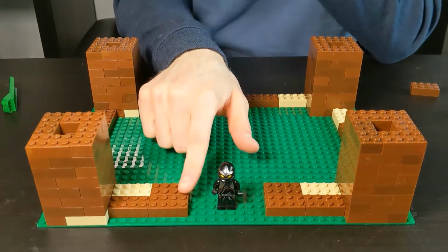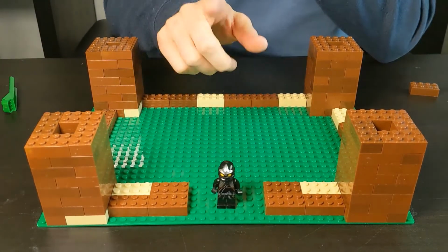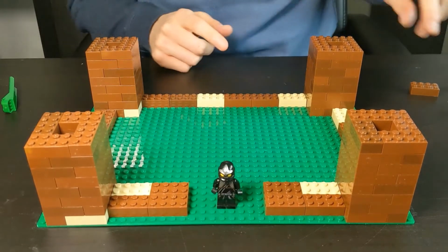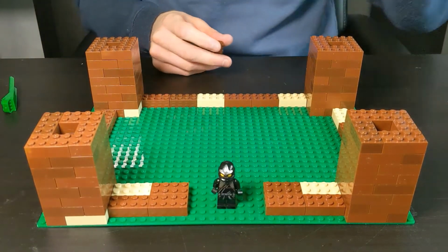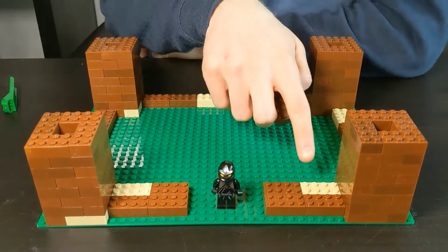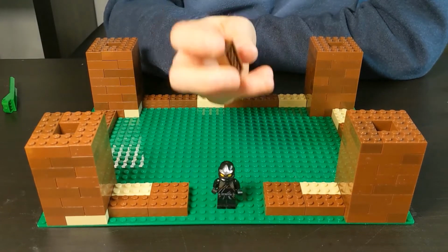Right, so we're going to have a look at making the archway now, so where the gate would be. The reason we've kept the Lego person there is so we can make sure the entrance is tall enough for that person to make it through. So we need to make the walls as high as his head first, and the way we're going to do that is the same way we looked at doing this. So we're going to be overlapping the bricks.